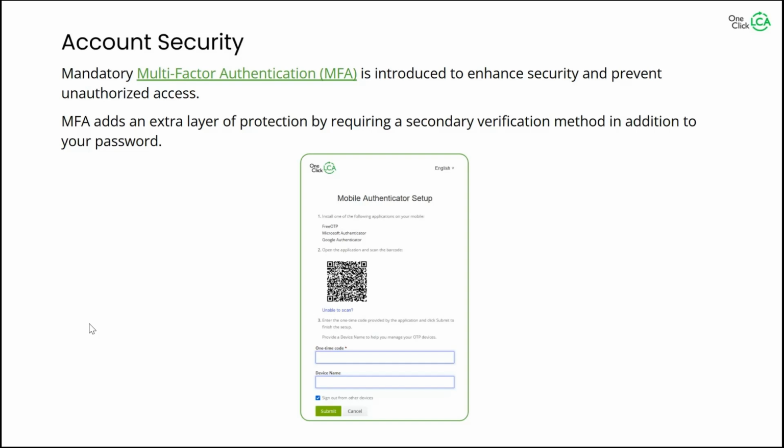Just extra security. You're probably familiar with this from other types of software apps that you use, and maybe even just your email. You might have to do this already. So Click LCA is also adding this for security.